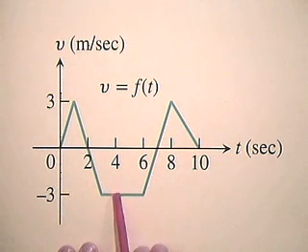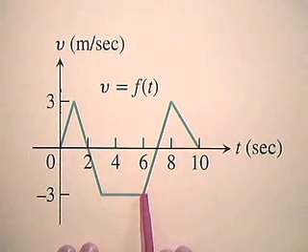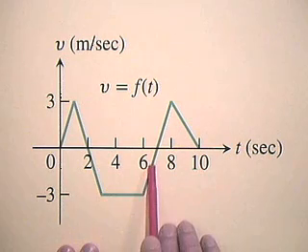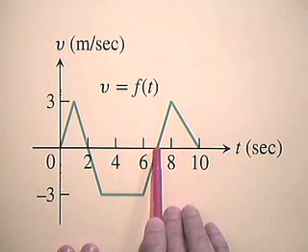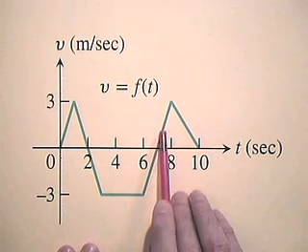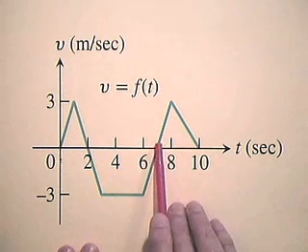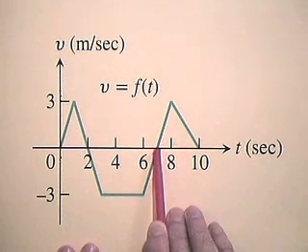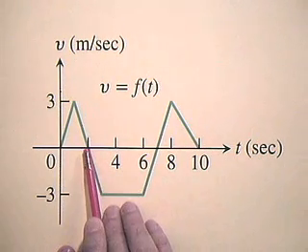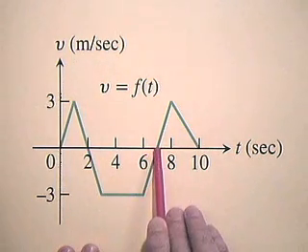is constant. Now at time t equals 6 seconds, the velocity, which is negative, starts increasing until finally at t equals 7 seconds, it gets back to 0 and then increases to be positive again. So right there at t equals 7 seconds is another place where we're reversing directions. So direction reversals occur at t equals 2 seconds and t equals 7 seconds.